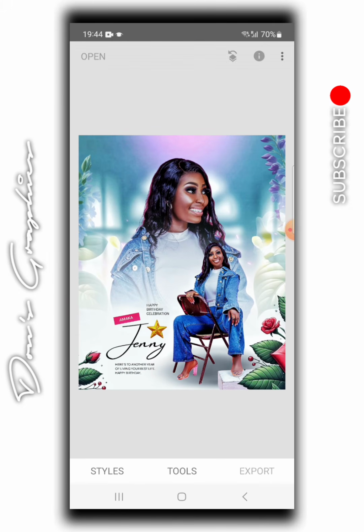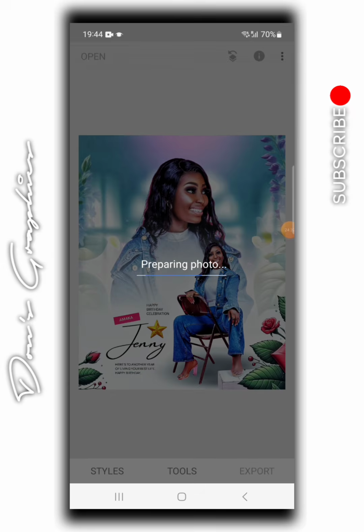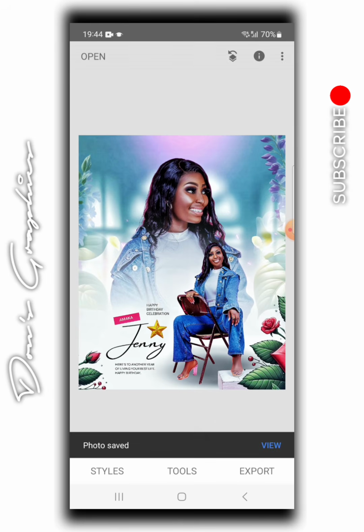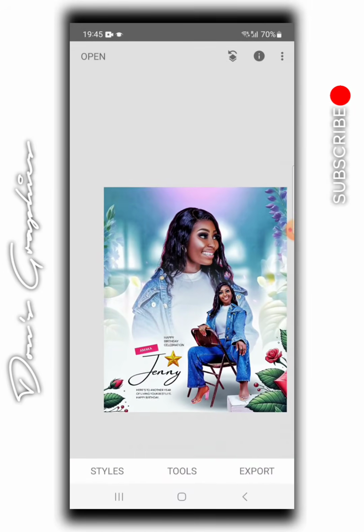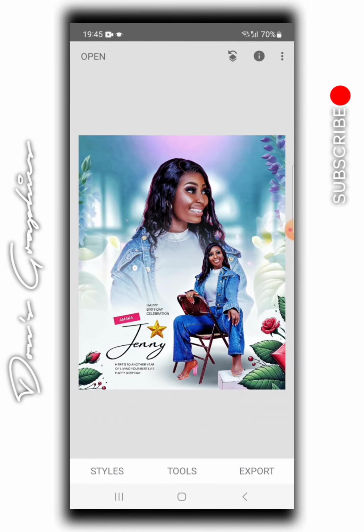Check the before on Pixellab and now on Snapseed. This is just how awesome your design can look. And what you're going to do now is just to save your work by clicking on Export and Save a Copy, and boom, it's now saved to your gallery. So this is it guys, how you can design or achieve this awesome birthday flyer design using Pixellab and your wonderful magic application Snapseed. It was nice designing this with you, and I'm still looking forward to working out more other awesome tutorials with you, God willing.